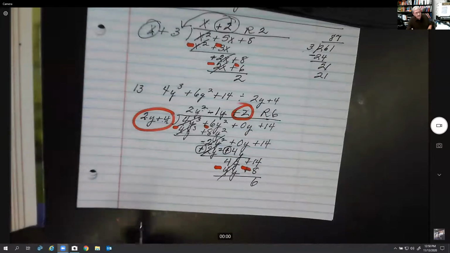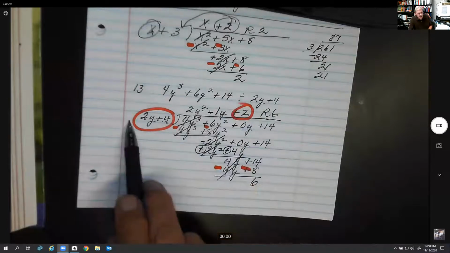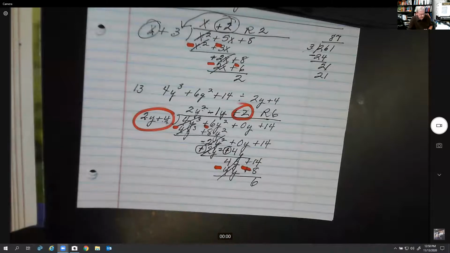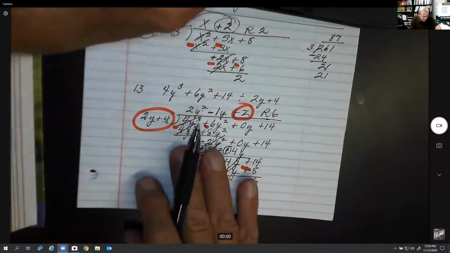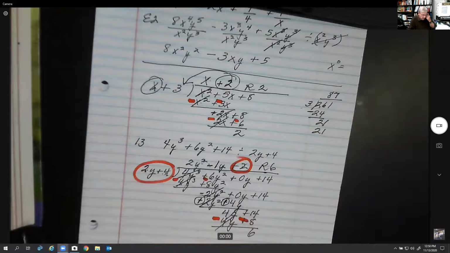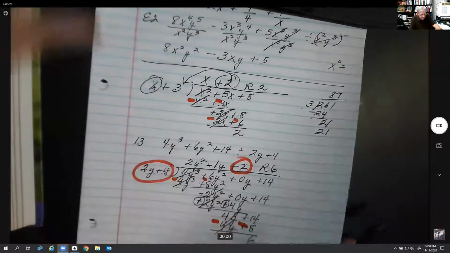Now, I had a problem like this where I had a 2y plus 4. You almost have to do it by long division like this. You know, you'd like to get around it, but you really have to do long division, and you got to practice maybe some of those to get better at it. But on this type of problem, where we just have like an x plus 3 or an x plus 7, we can do that by another method called synthetic division, and it's much faster.